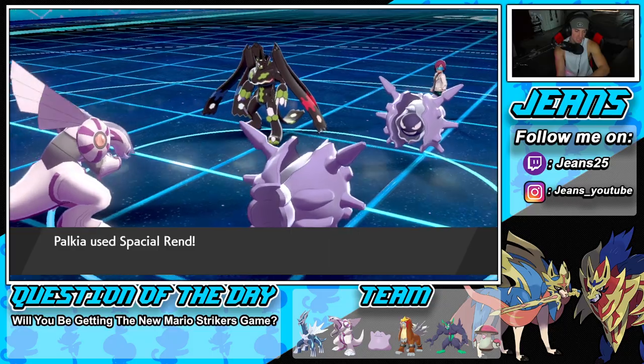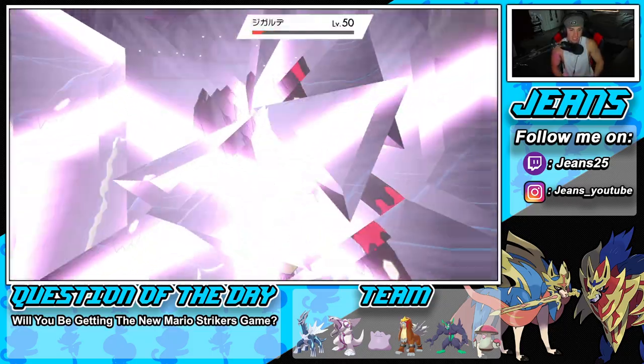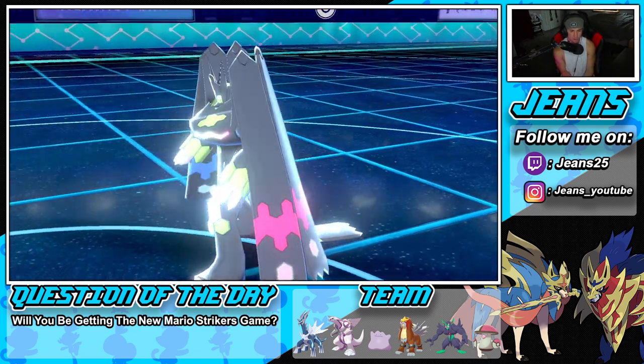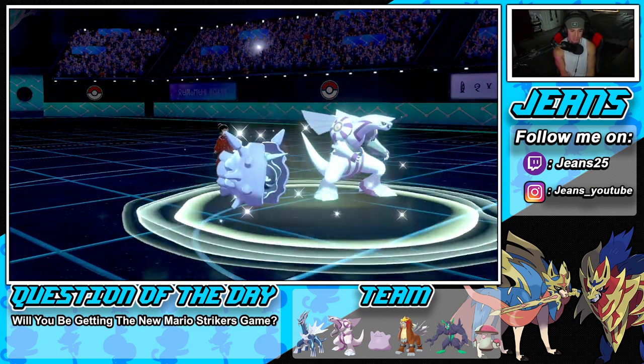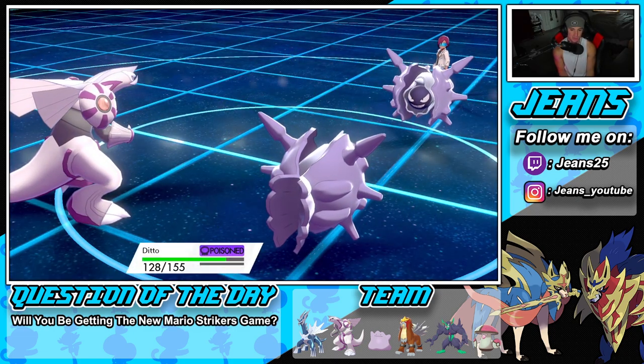Spacial Rend comes through. It connects. That's a gorgeous connect. So we're going to say bye-bye to Zygarde. That's a huge turn for us. We get rid of him, and then Cloyster might go for another Whirlpool. I wonder what it's going to do. Maybe a Life Dew. Mine goes first. Good work, we win the speed tie. We go first. We're going to get some HP back before he even takes a shot, and we're just going to roll off from there.